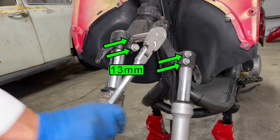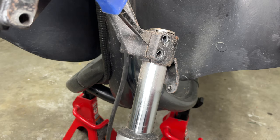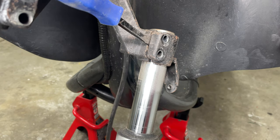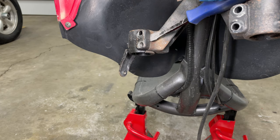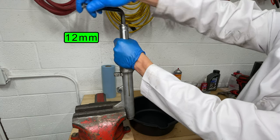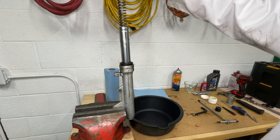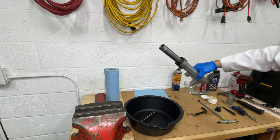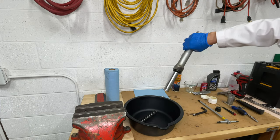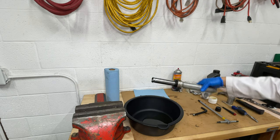The forks are held into the clamps by two bolts on each side. Open the clamp slightly with a small pry bar to let the fork slide down — you can also use a flat head screwdriver for this. Remove the top bolt; it might jump a little because there's a spring behind it. Pull the coil spring out of the fork and set it in a pan for cleaning. Pour the old oil out of the fork. This oil is 10 years old and really bad — it's been leaking, so there's not enough oil.